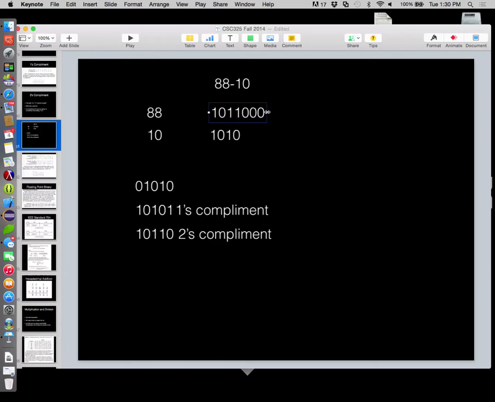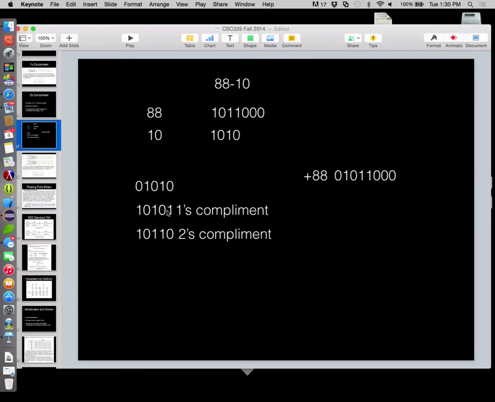So we're not going to modify our 88 in terms of its complement. All we're doing is saying, I want to treat this binary number as a signed number. This is the number positive 88. So we're going to put a 0 on the front, indicating that this is a positive 88.